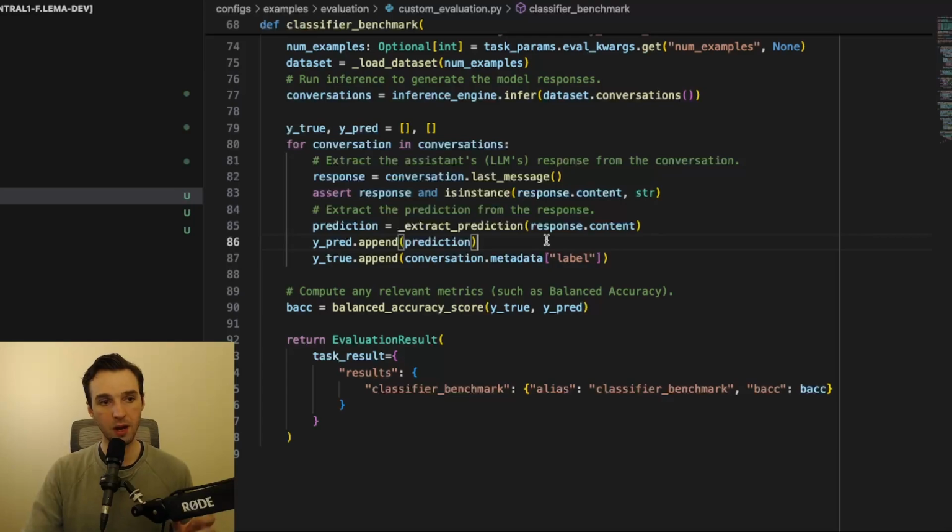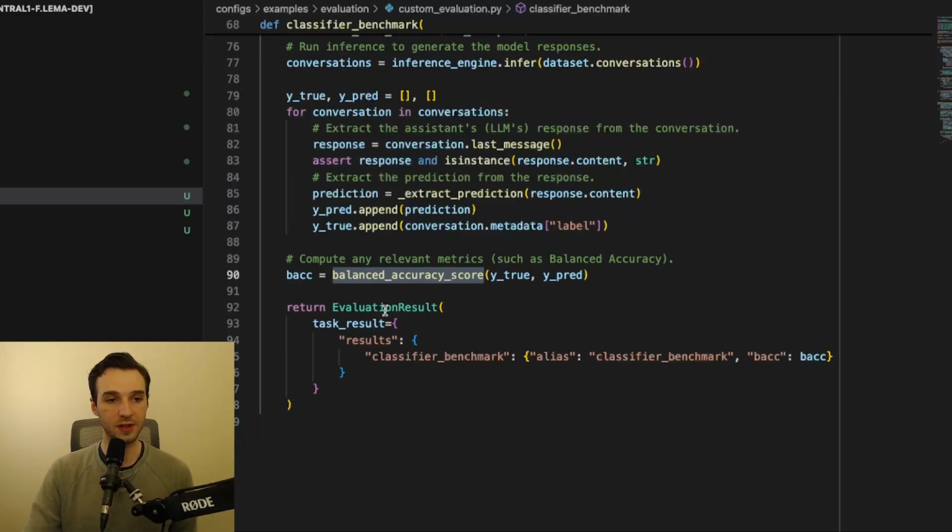Now you'll notice here I'm not appropriately accounting for when the prediction is -1, but we'll use that to show how our scores can change over time and how our code can get picked up in our evaluation framework. Now, finally, given that I have my predicted and my true values, I can use sklearn and their balanced accuracy score, or BACC, to actually compute a metric that I can then return. And specifically, I'm going to return my evaluation result, and I just have it formatted here in a way that can be nicely parsable by the CLI. So let's give it a try.